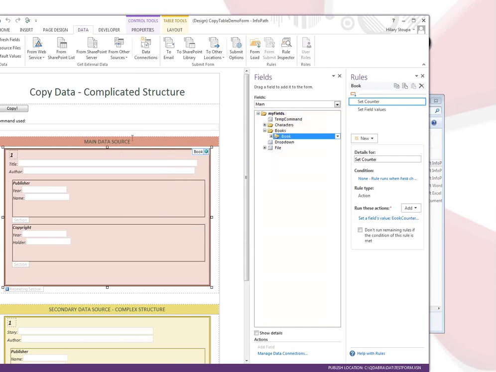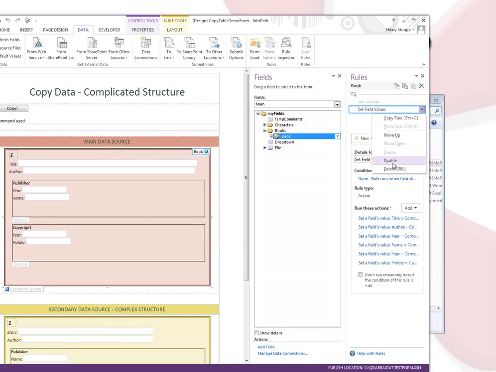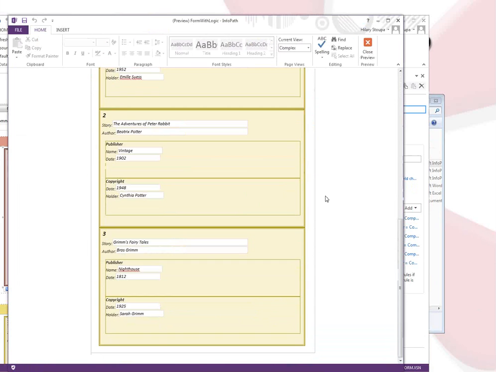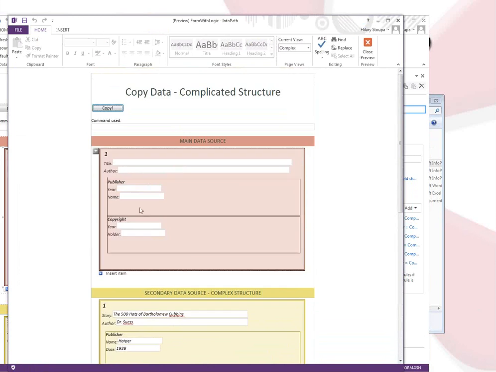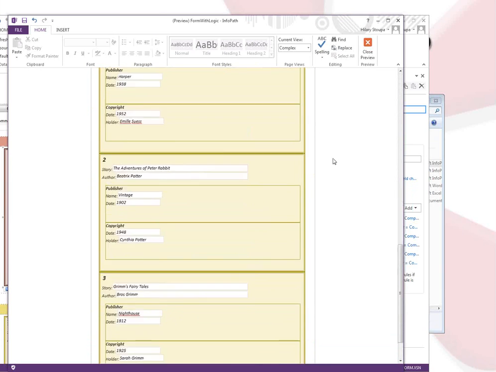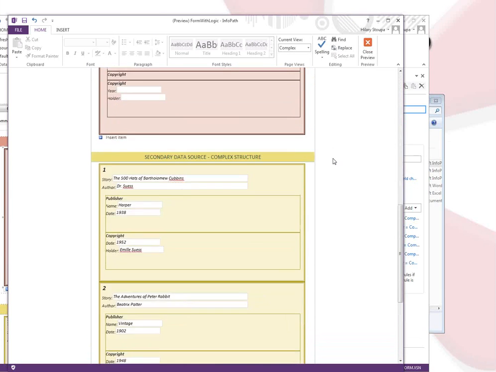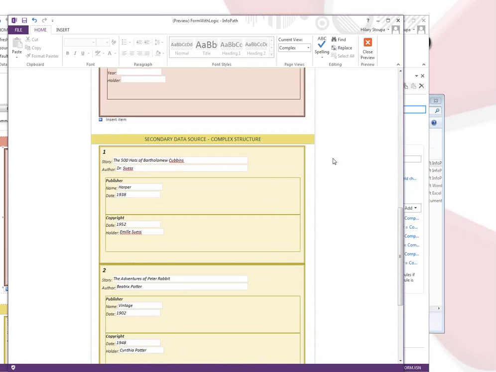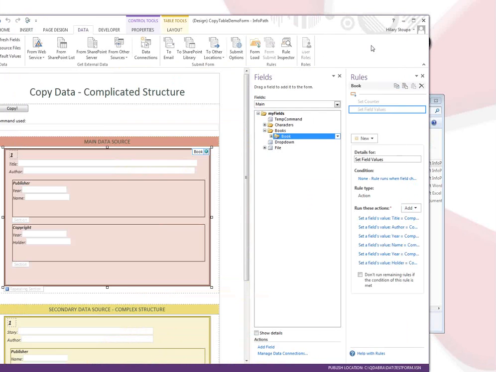I'm going to disable the rules I've got here, and we'll look at these in just a second, so that you can see what my process is when I'm dealing with something like this: I work one rule at a time. So you can see we've got 3 items here, 1 item here, and nothing's happened here yet. Copy is going to delete my first one, so now I have 3 items here because my insert command ran. So I know my commands are running correctly so far because I've got 3 in my main data source. I'll keep moving this up and down while I make everybody motion sick. And I've got 3 in my secondary data source. So we're good. Life's good.